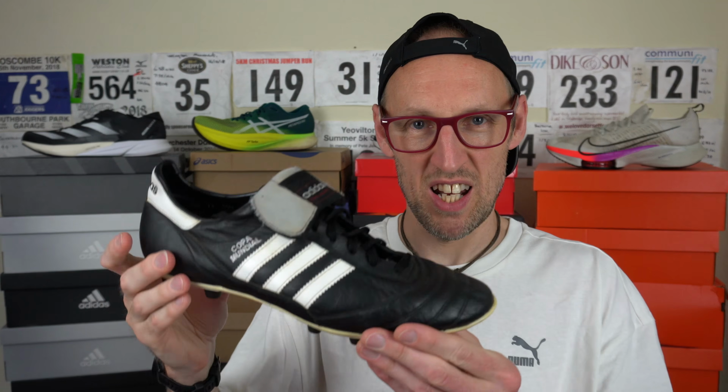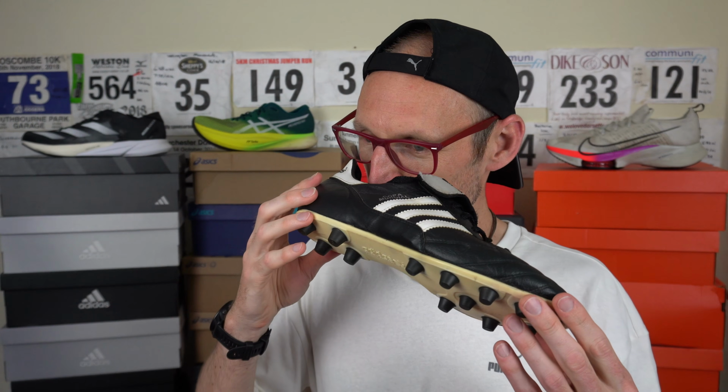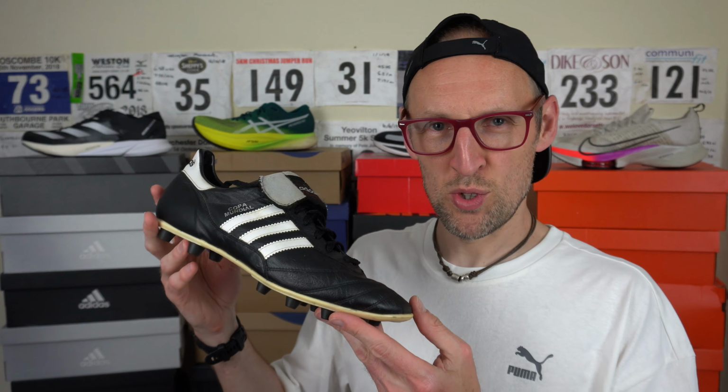Does remind me of those Samba shoes from my youth, and even my prized Copa Mundial football boots. And here they are, people, 18 years on from when I got them, still looking really, really nice. They don't smell nice anymore, but they still perform. The leather is of exceptional quality. So you can't beat the black and white Adidas shoes, they just look awesome. Scored many a goal in this one and also been sent off a few times as well.